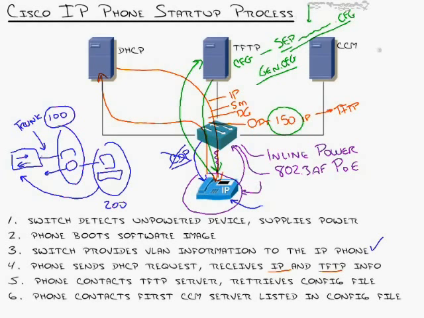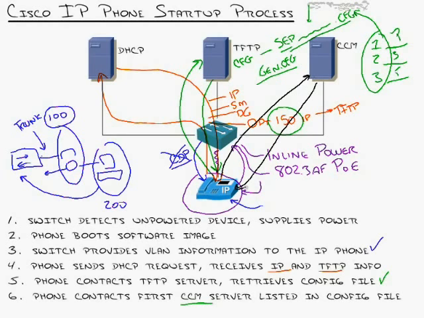Now a phone can use up to 3 call managers, primary, secondary, and tertiary, and they'll all be listed in that configuration file. So once it gets the config file from the TFTP server, it's now going to contact the first call manager in that list. It's primary. If that one's down, it's going to go to the secondary, and if that one's down, it's going to go to the tertiary call manager and try to use one of those. Now, that's the final point of registration, because that is where the phone gets its extension assigned. That's where it's going to get dial tone.